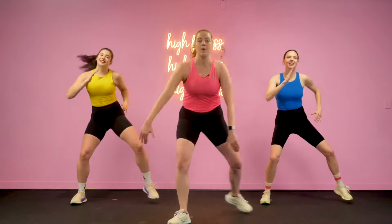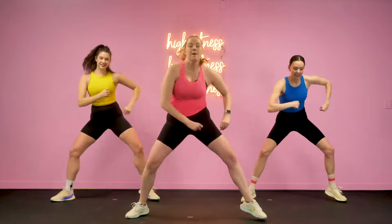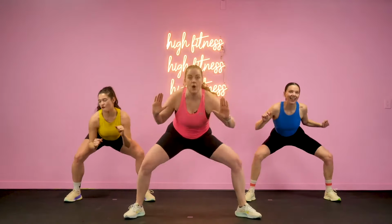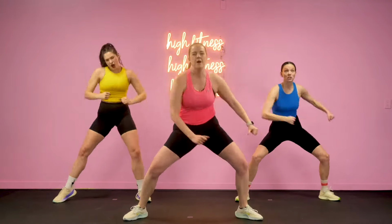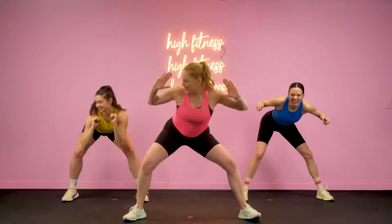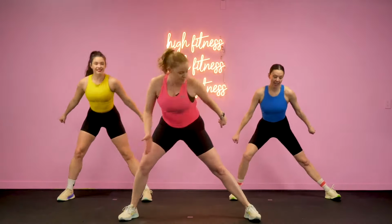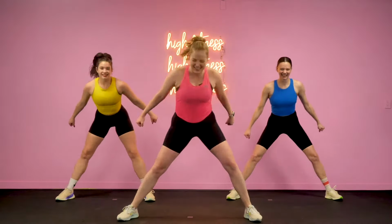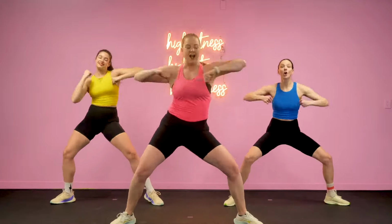Beautiful. We pump it up. Four, three, two, take it back. Booty pop. Hit, hit. Good. If you want to step it or jump it. Booty. Hup, hup. Side lunge. Here we go. Bam, bam. Knee over that toe. Chest proud. Yes. Pump it up. Let's go. Four, three. Arms are strong.